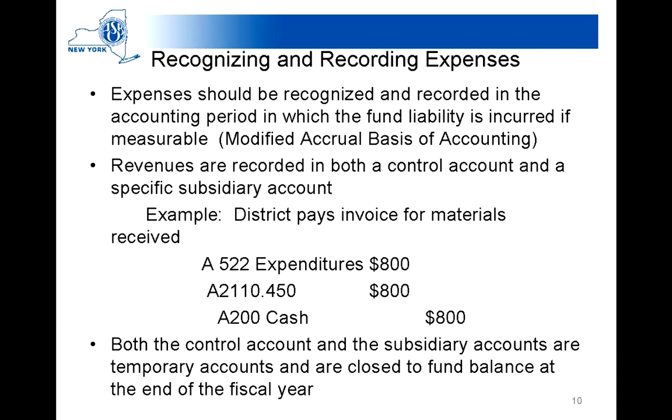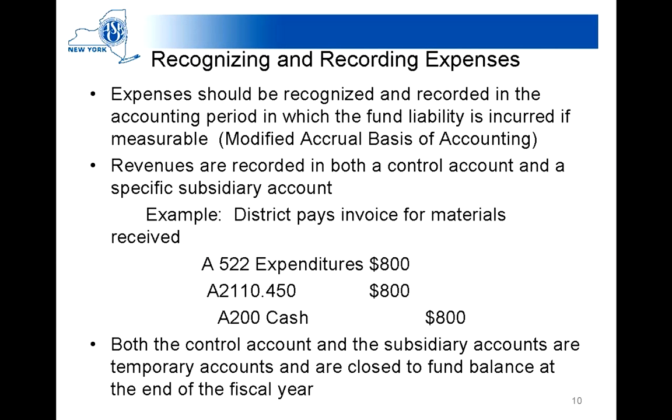So every one of those functions tells us exactly what function of expense just by looking at it. 2110 is instructional. 4545 there are supplies. So we know it's an instructional supply. And so that's what the entry looks like. Credit to cash, debit to the expense, and of course when you close out the books, you close out all of your subsidiary accounts to the control account. The subsidiary account always totals the control account.